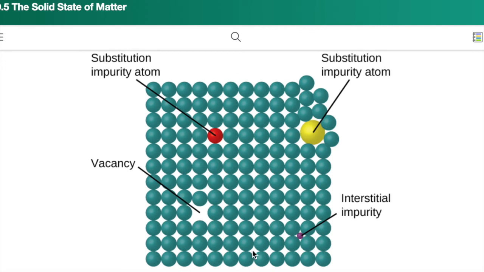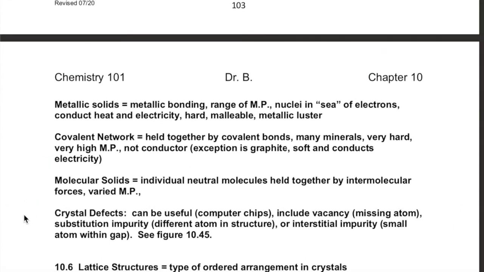And finally we have a diagram in your textbook showing different kinds of defects that are possible in an ordered structure. Little pockets of things that are out of order. So you can have a vacancy where one of the pieces of the crystal is missing. You can have something substituted, either with a similar size or with a different size, an impurity substituted in there. Or you can have an interstitial impurity where there's just something added into the small gap that is already happening between these solid, likely they're metal atoms. And these kinds of crystal defects can lead to useful properties in the material. So sometimes they are put in there on purpose. They can be pretty desirable, especially in the area of computer chips and semiconductors.